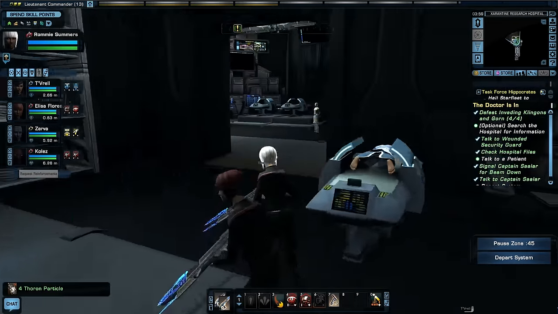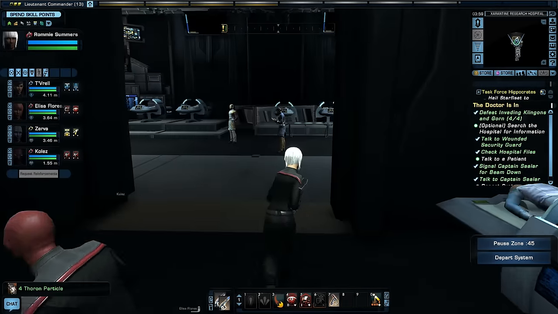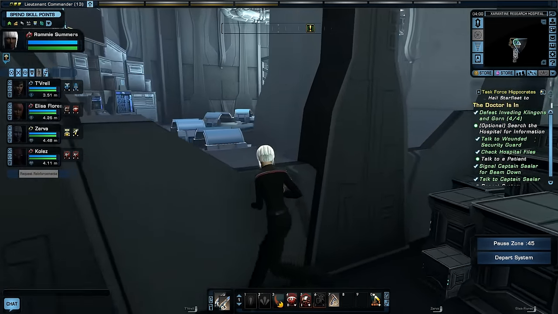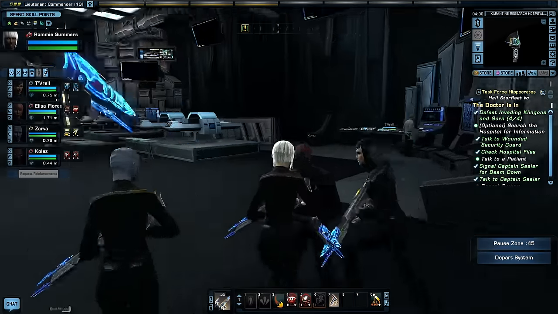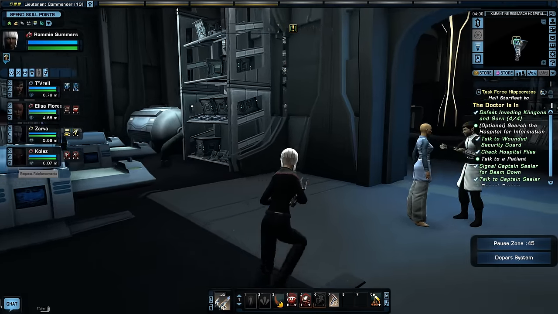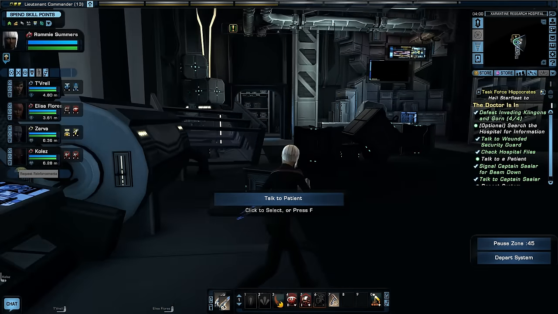Okay, let's now talk to everybody. So this is going to be some dialogue stuff here, but I do want to read through it. There's another room back there. I don't know how you get there. Oh, wait. Now that the force fields are down, can we get back there? Wait a minute. I gotta check this out. I don't think I've ever done that before.